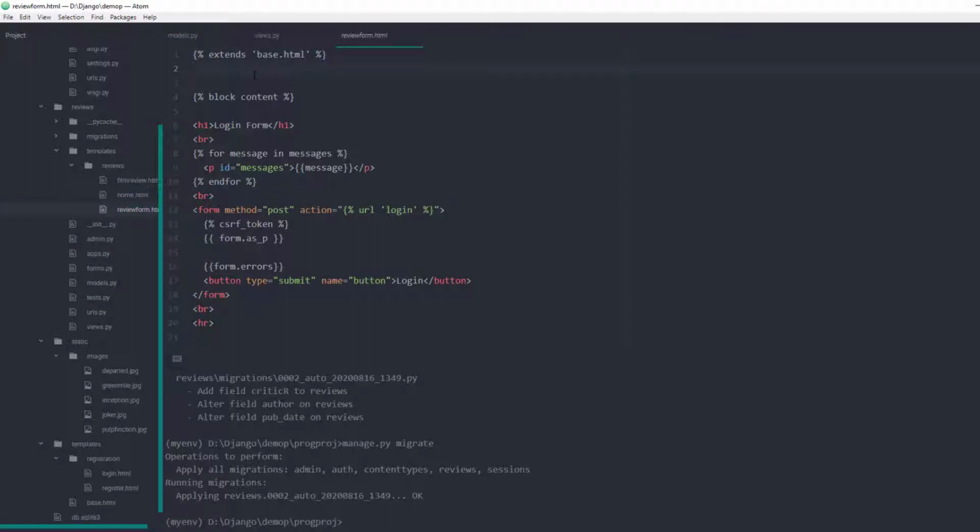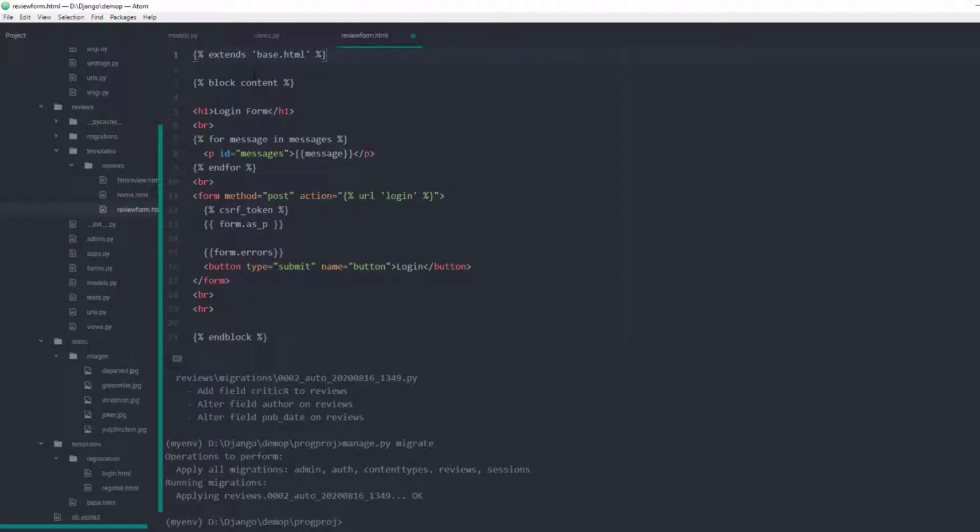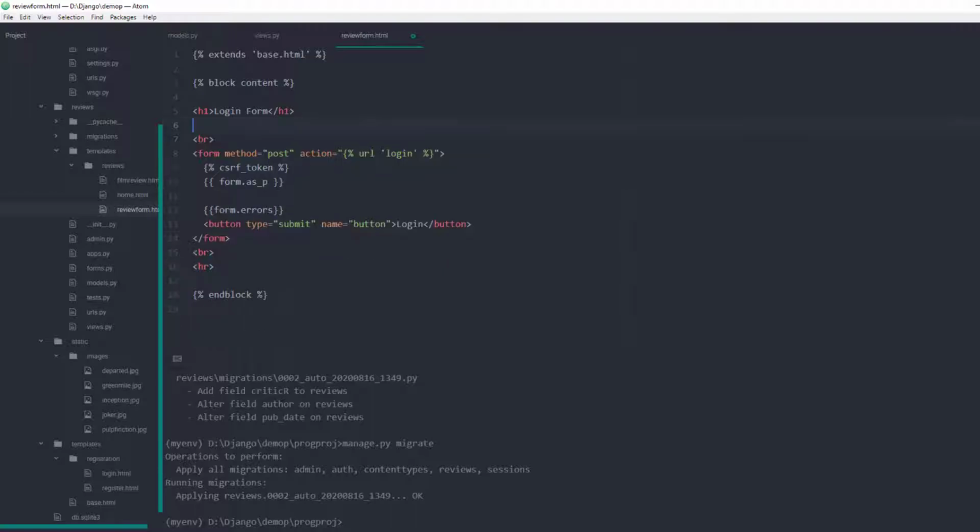So not much changes, to be honest. All right, so maybe I can remove the messages actually. Yeah, so I'll remove that, and let's obviously change that to review form.